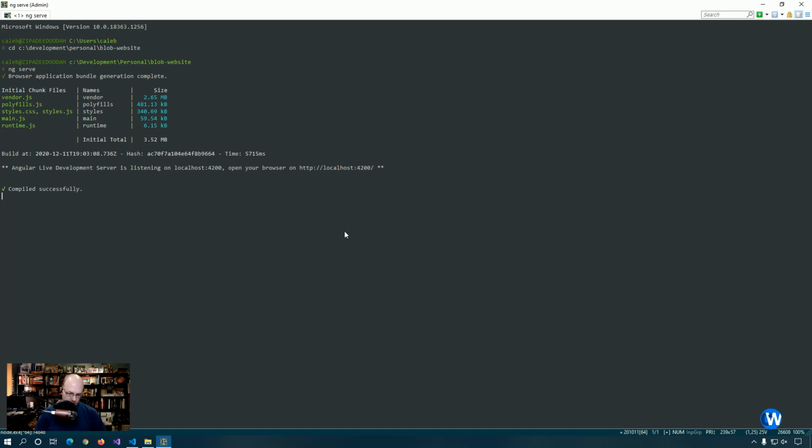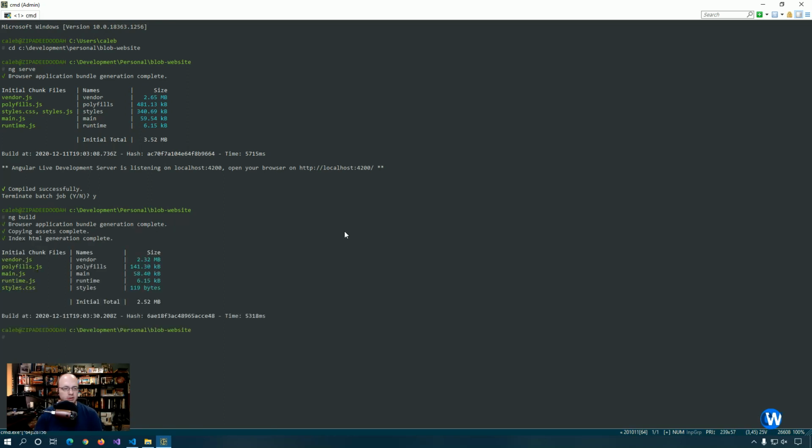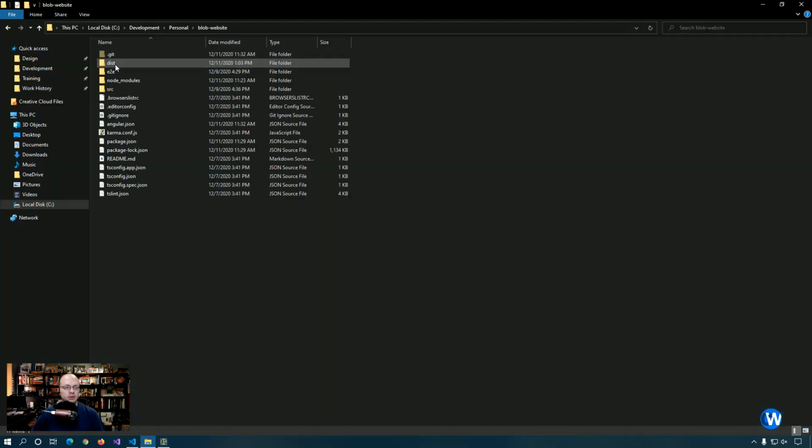What we are going to be doing instead is an ng build, and ng build will actually take your Angular app and build it out to a dist folder, and it's going to end up just being HTML, CSS, and JavaScript. So we'll give it a minute to do that, and you'll see all the information that it put out there. And we can go take a look at the dist real quick.